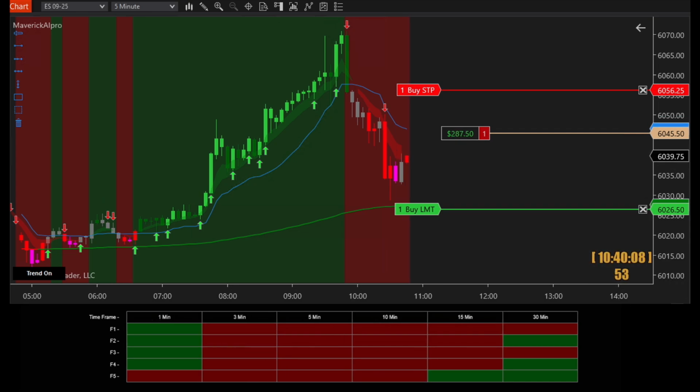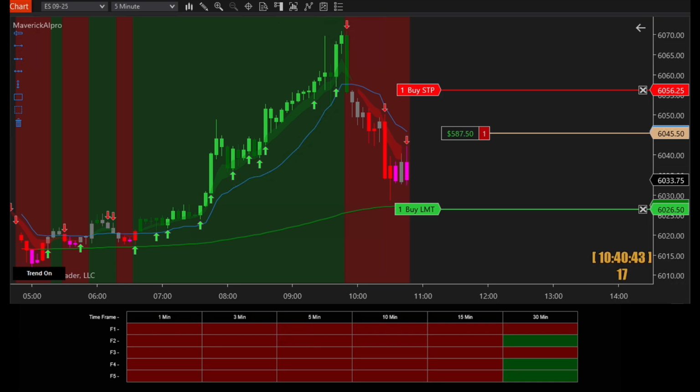All right, so we kind of stalled out here. Went from pink bar to a gray bar to now we are starting to get a red bar again. Gray means neutral. Red is your second strongest down bar, and pink is your strongest down bar. So it seems like we're starting to come up a little bit, but look at the time. It is 10:40. I don't do anything around the minute before and the minute after a 5 minute bar. It's like they love to grab stop losses, it seems like to me.